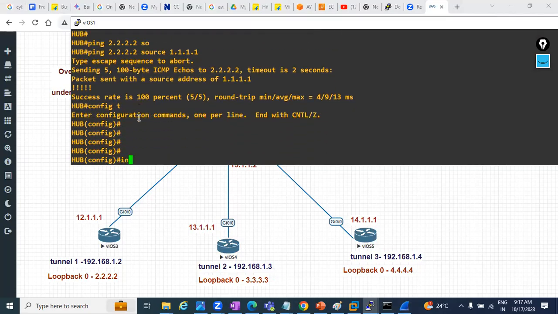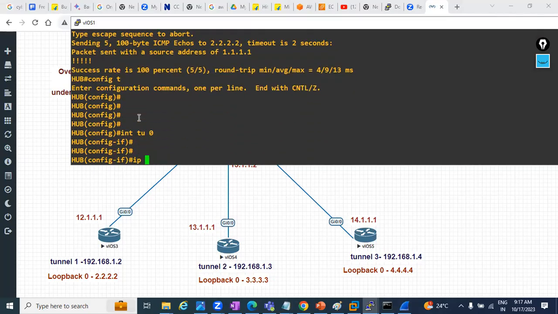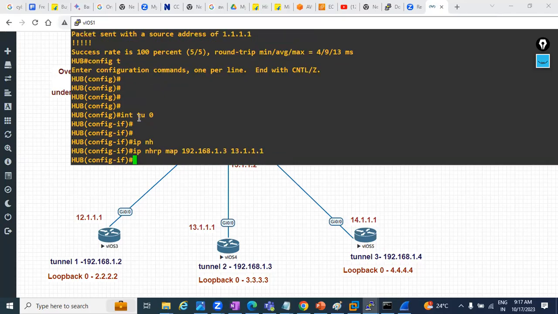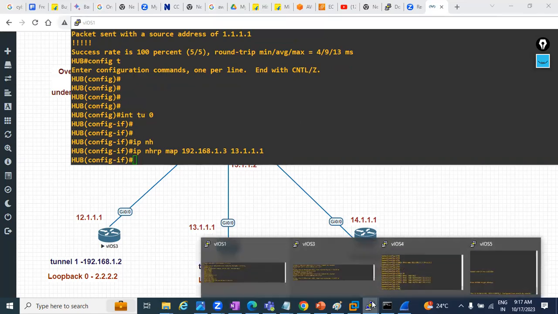So now what is needed here? 2 commands. Interface tunnel 0. One is mapping for the unicast traffic. How to reach 192.168.1.3, 13.1.1. Sir, you mentioned that 1.4, 1.3, instead of 1.4, that for reaching 14.1. Yes, sir. Same mapping, sir.